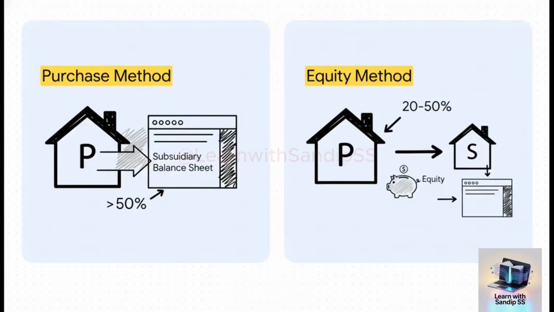The system is also smart enough to handle all the complex accounting rules for how you own other companies. It's not a one-size-fits-all thing. So, for example, if you own more than 50% of another company, you use the purchase method and bring in their entire financial statement. But if you only own, say, 30%, you use the equity method, which has a totally different impact on your books. The system knows the rules and does it all automatically.